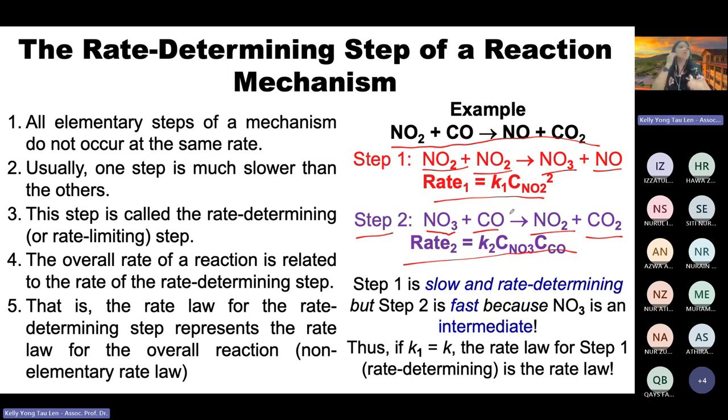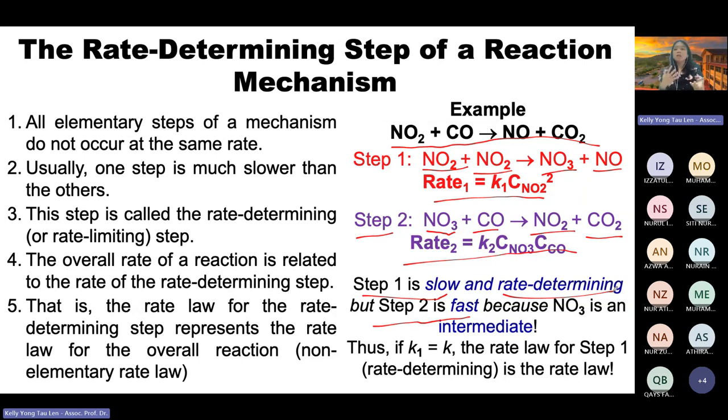It depends. Okay, so contoh dalam kes ini, dia kata it determine that step one is slow, but step two is fast. Okay, so bila saya ada dua tindak balas, you may ask, then macam mana kita nak tahu kadar tindak balas kita? Mana rate law kita akan berdasarkan kepada tindak balas yang perlahan itu? So maksudnya, rate law for my reaction is based on that one particular reaction yang berlaku perlahan dulu. Sebab that is what we call as rate determining step.